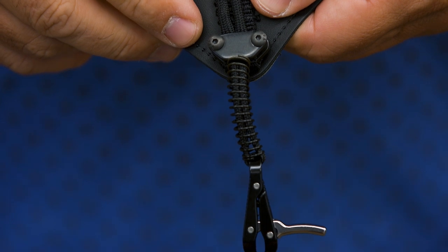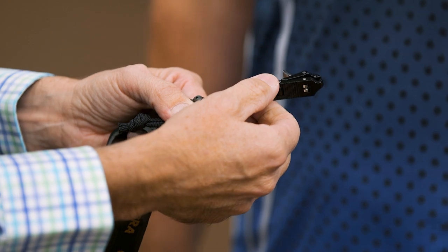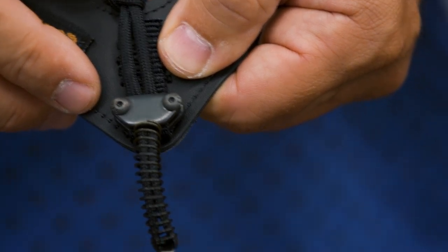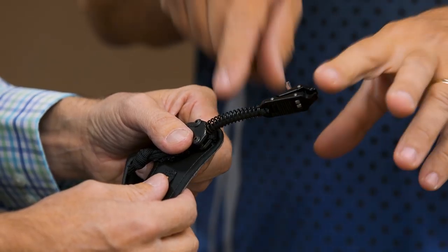How about our adjustments? The lanyard adjustment is spring-loaded, so all you have to do is take these two Allen set screws, loosen them, draw it to the distance or let it out to the distance, and tighten it back down. Don't be afraid to tighten it down — it's not going to go anywhere. Infinite adjustments — it's got over an inch and a half of range.